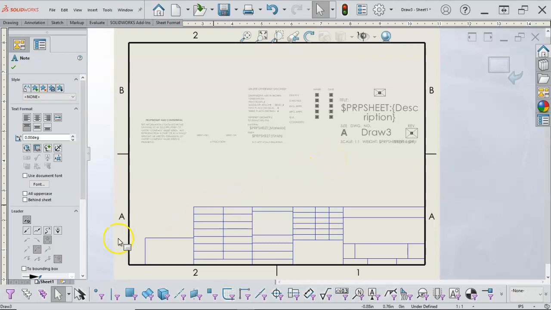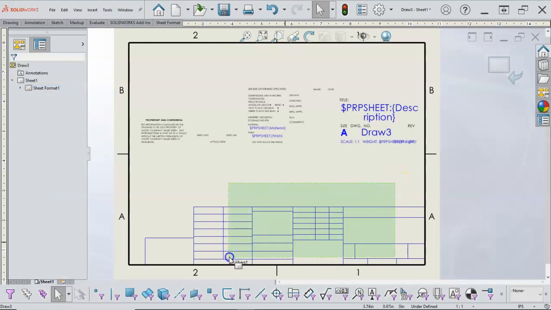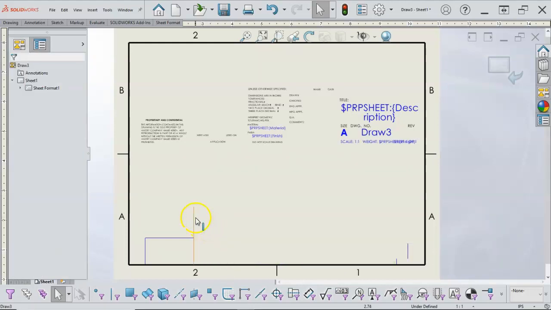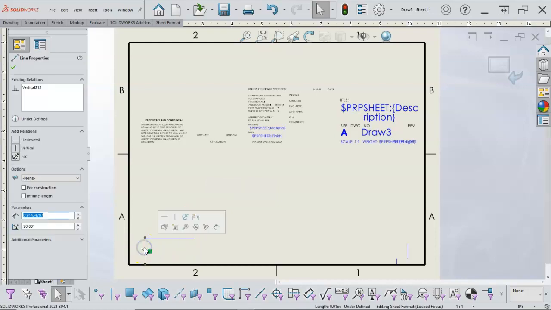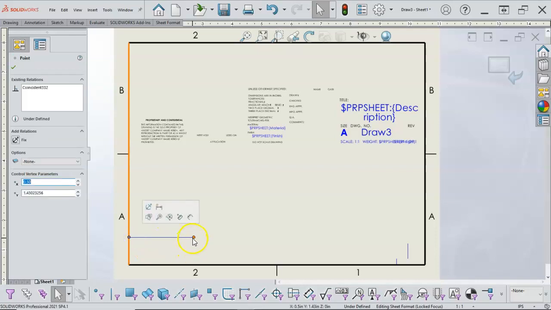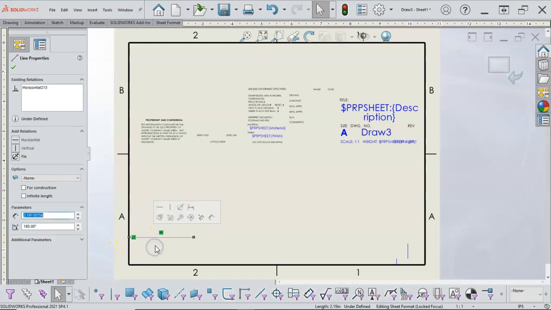F6 on the keyboard, or turn the funnel off in the lower left, and then we can clear out some of this extra, I would say busy, geometry. So let's see, I'm going to link or bring that over to where it finds a coincident.